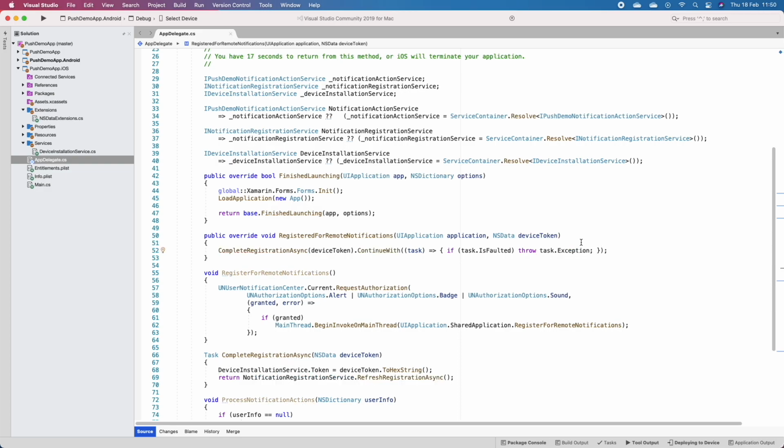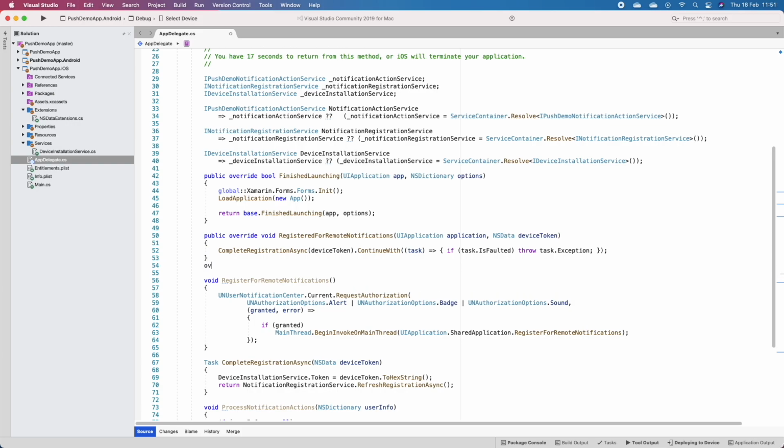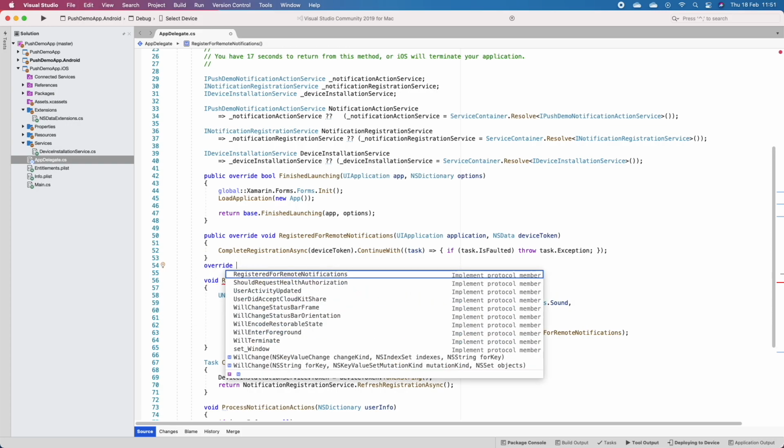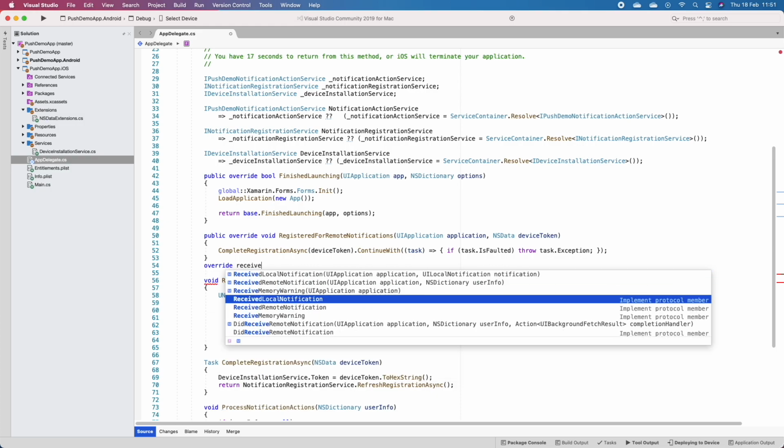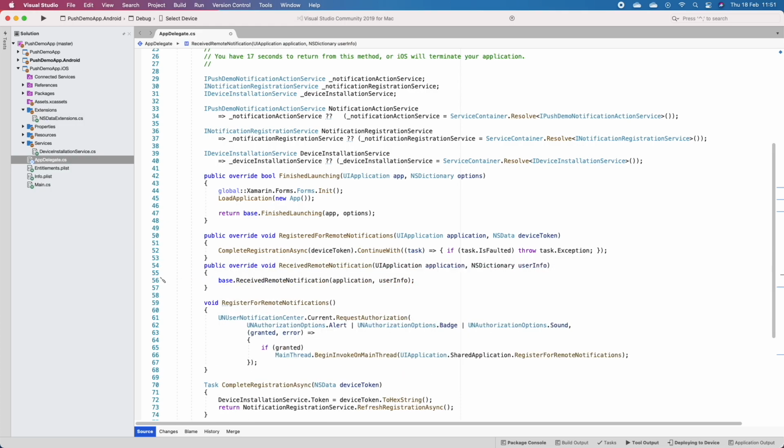Okay. We also need to override the ReceivedRemoteNotification here, and we'll need to simply just call ProcessNotificationActions, passing userInfo as the parameter, and we have that here in the override.